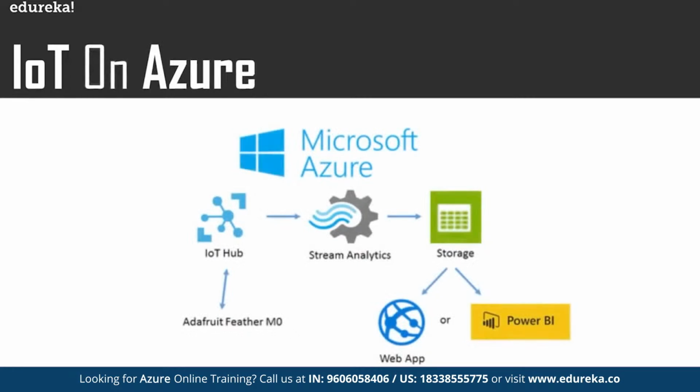To give you a simple example, this is an image I directly picked up from Microsoft Azure's website, if I'm not wrong. I would be giving credit to them. Do not worry about that. But this is a very simple example, and this is what it demonstrates. You have an IoT hub, which is an IoT service that is basically giving data to your stream analytics, which can be visualized by using different Azure tools.